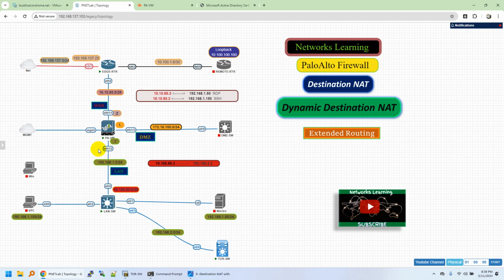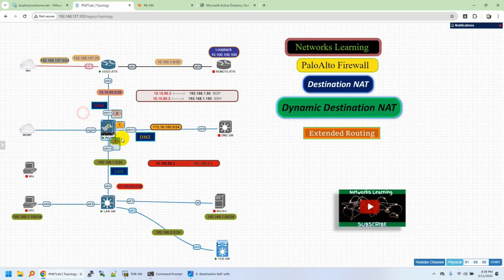In that case, our LAN pool and our public pool both were residing on our firewall, but in this case we are having one public pool and the LAN pool which is not directly attached to the firewall interfaces.